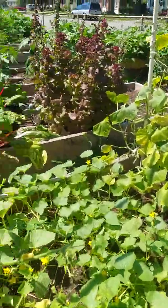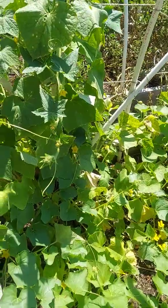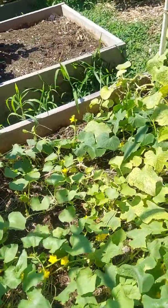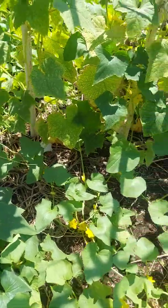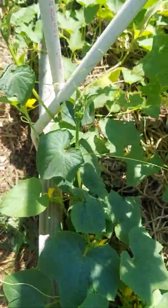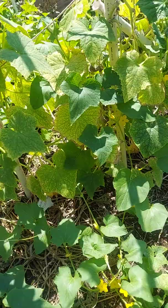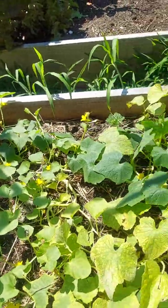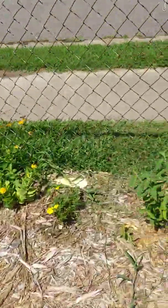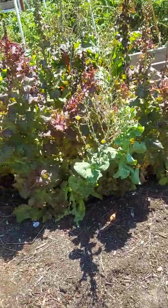This is my other cucumber bed right here, and we have harvested lots of cucumber out of here. The Japanese long, the Armenian, the lemon cucumber, and now there are some new plants coming in. I think they're Japanese long, I believe. I didn't label these particular ones, if you see the new growth right here. But I believe they are Japanese long. So maybe we'll have some more Japanese long. But we've harvested the lemons, the Armenians, and the Japanese long out of this bed and have had plenty to share. Got some grass growing in here. I gotta clean this out because I don't want any grass in here.